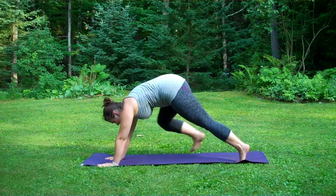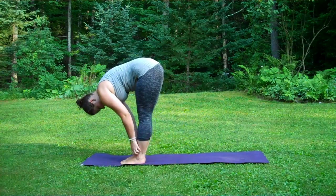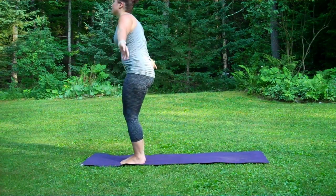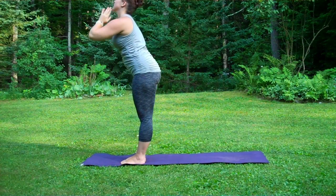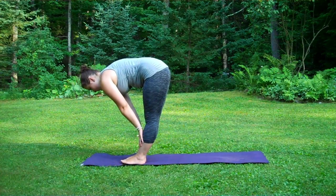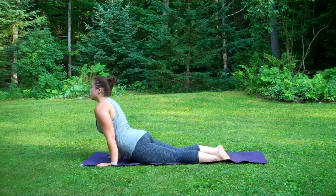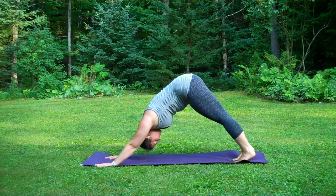Exhale, coming forward. Inhale, flat back. Exhale, fold. Inhale, rise up to standing. Folding forward, exhale. Inhale, flat back. Exhale, hands down, high to low push-up or meet in down dog. Inhale, upward dog. Exhale, downward facing dog.